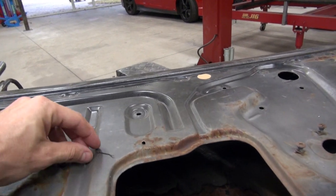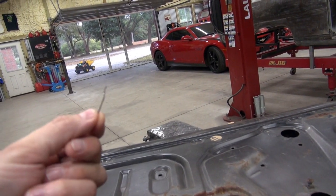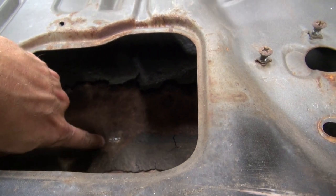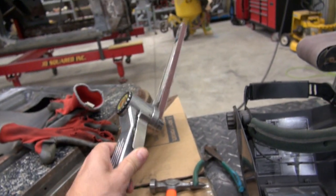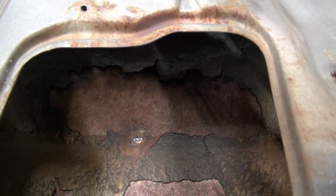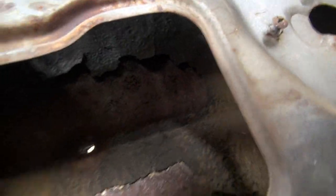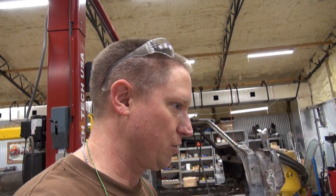This is amazing to me — I was just trying to remove a little bit of MIG wire left behind by the previous guy doing repairs. He had tried to weld up this trim hole right here, so I cut off the welding wire, then took my little belt sander on a stick and ground some of his weld down. That's when I noticed — do you see that right there? As I move it, you see the color change? There's a hole in the door. So basically just by removing a little bit of the last guy's repair job, I've opened up a hole in the door. I guess I might as well plan on digging all of that out and putting more weld in place.